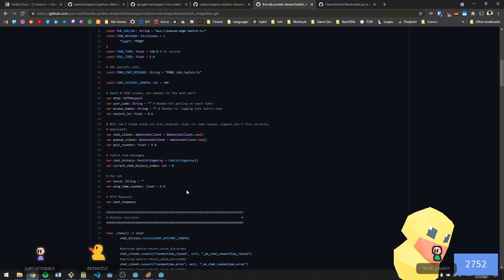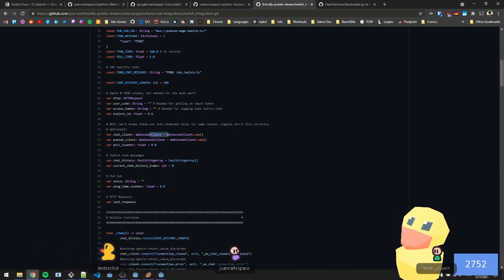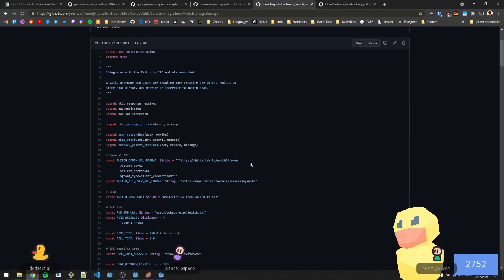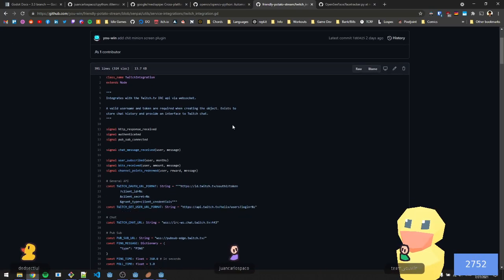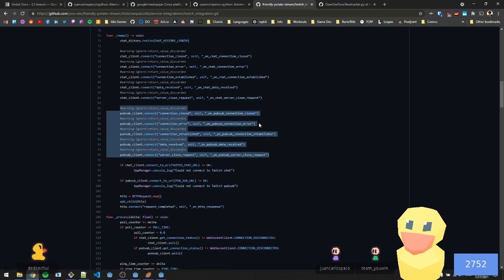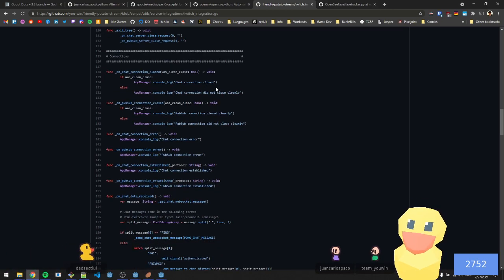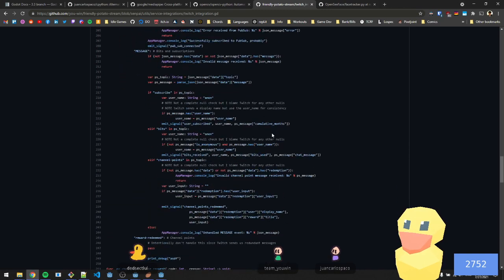So you need to connect to two. I cannot reuse the same WebSocket clients, and I'm also not able to break these out into different files for some reason. So yeah, it would pretty much just be this one file here. So the Twitch integration gives you two WebSocket clients who both have their own set of callbacks in the same file. It's really gross. And then it does all their own little handling here.